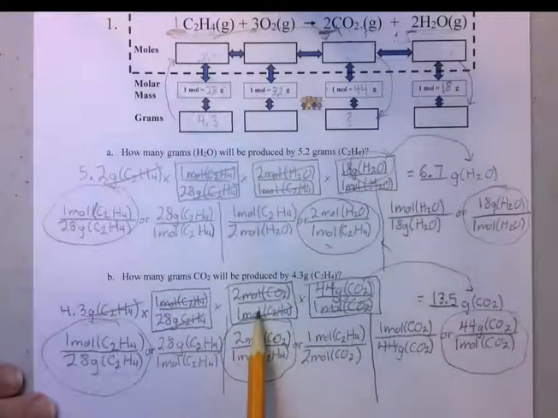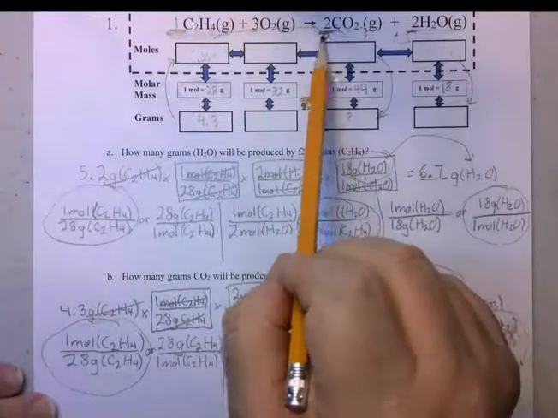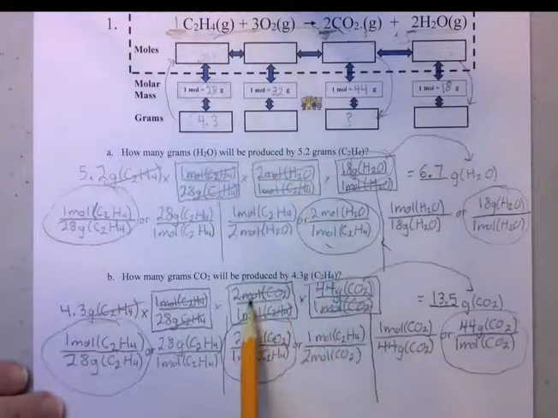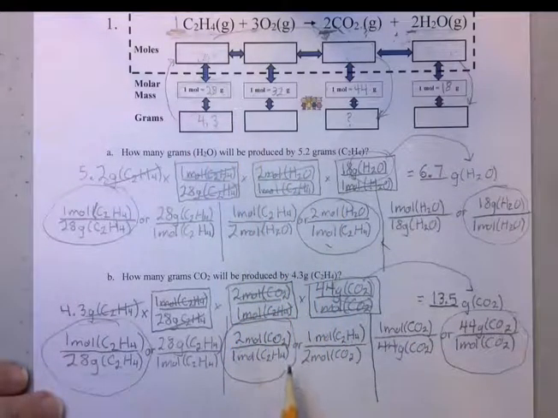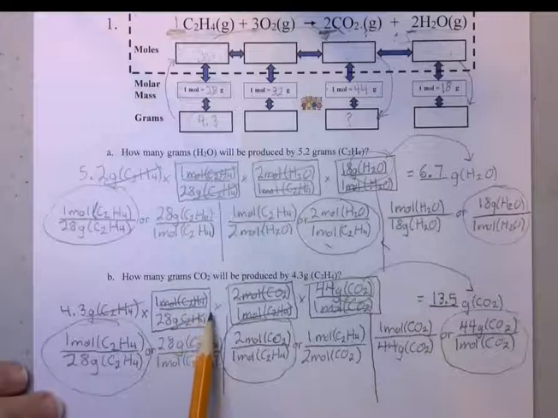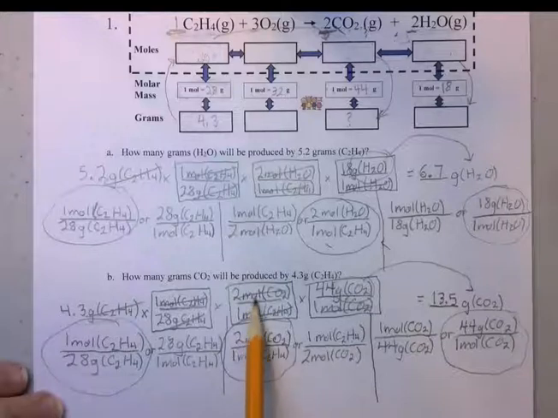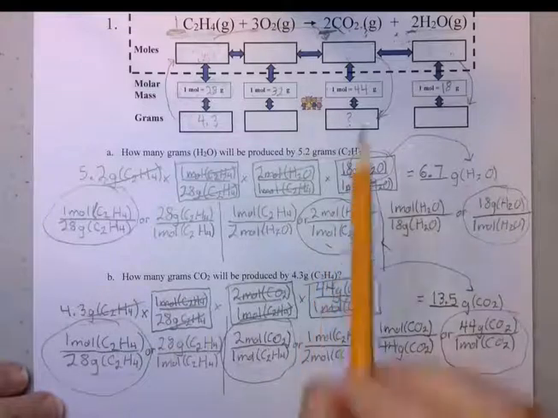It's a 2-to-1 relationship you see there. So 2 moles of CO2 for 1 mole of C2H4, still 2-to-1. And so you put the 2 moles of CO2 on top of moles of C2H4, or the other way around. Which one do you want? Well, you need moles of C2H4 to cancel out, because that doesn't end up in your final answer. So that means you need it on the bottom. So you took 2 moles of CO2 over 1 mole of C2H4 goes in here. That makes the moles of C2H4 cancel out. And that puts you right there.